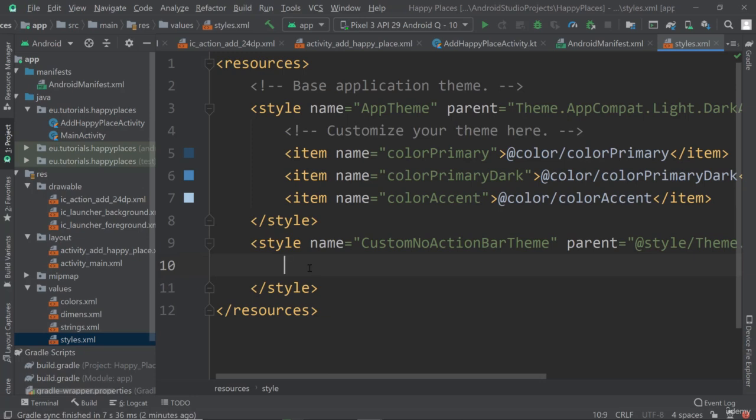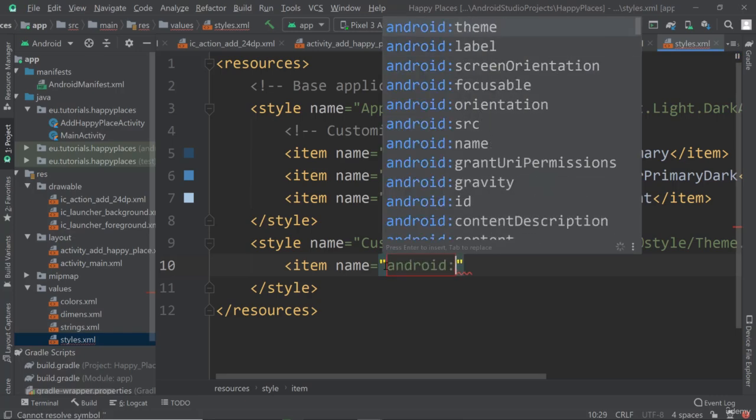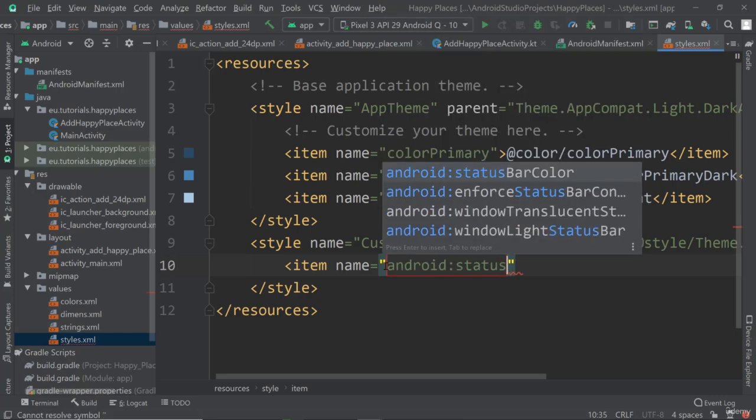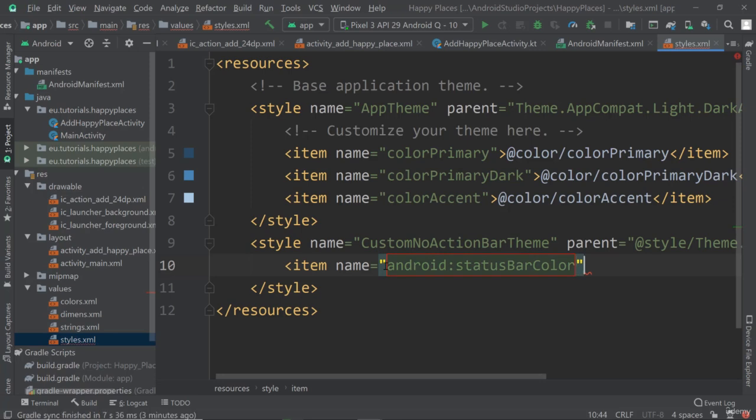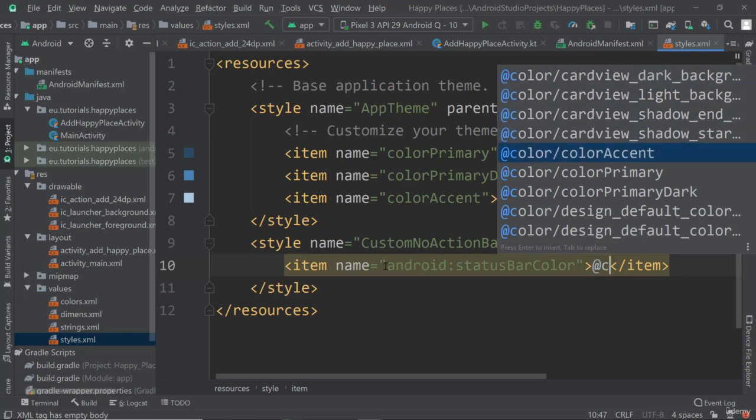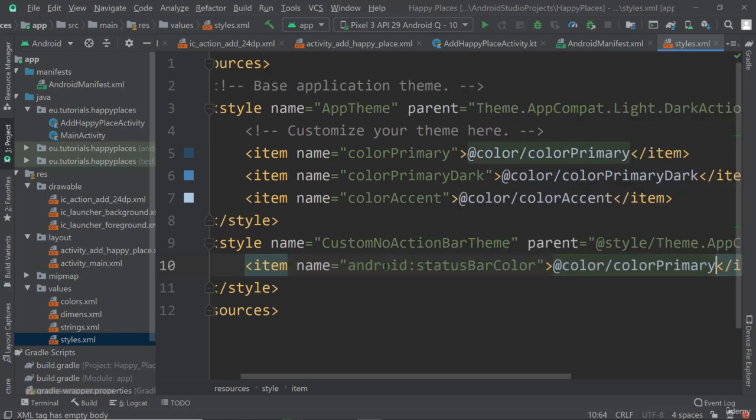All right, and in this style I would like to just have one item which will have the name Android status bar color, and I'm gonna set that as color primary, and maybe actually color primary dark.